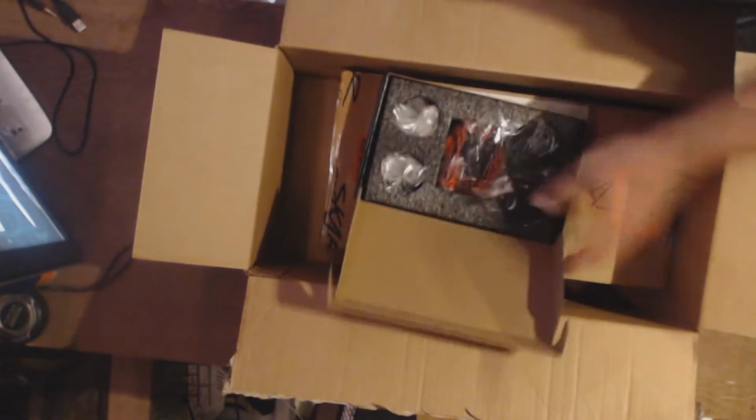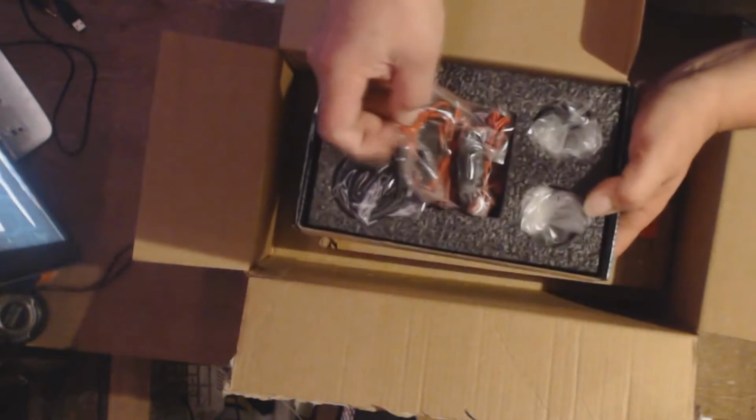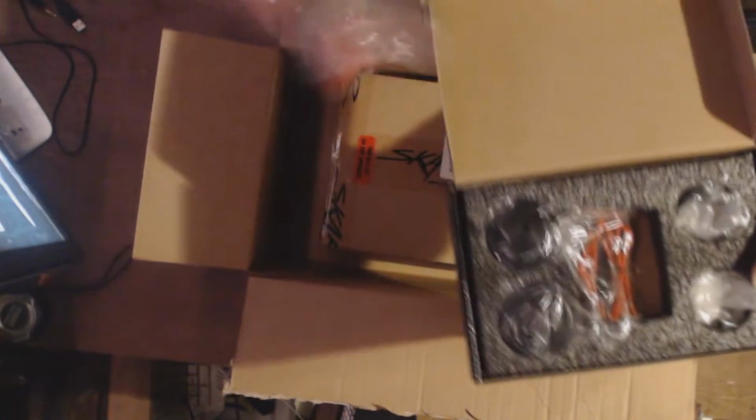And you know what? A little later on, maybe in another video, I'll probably hook these up to the little Bluetooth amplifier just to get a little sound check, make sure everything's working properly. In the box here, of course, they're going to give you capacitors and your crossovers here for the bass blockers, basically, is what that is. And a little snicker pack, I think that's what people call these now.